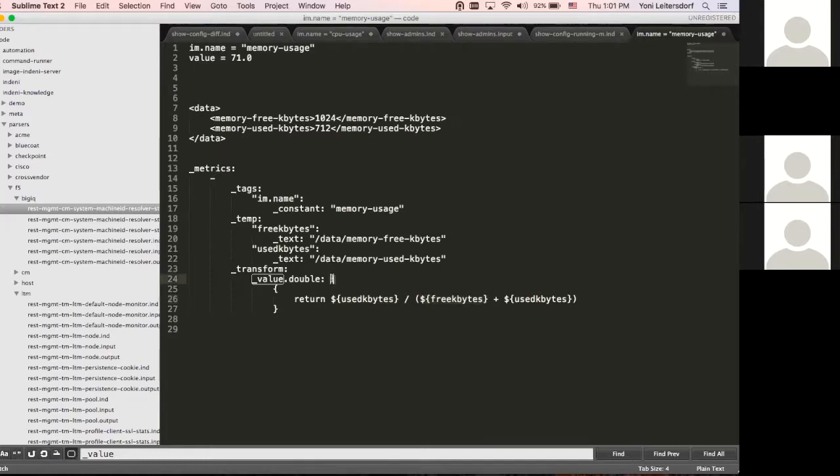Notice this pipe. This pipe is important because this pipe tells it, okay, now I'm going to have a big section here. The pipe is part of the syntax saying this field is now going to be multi-line. And these curly brackets show when it starts and when it ends. Notice that they start in an indentation from the underscore value. If they don't, it won't be able to see them because YAML is going to think I'm now on the next section.